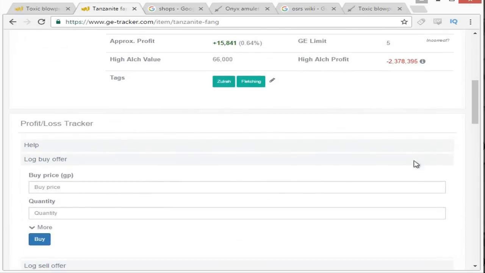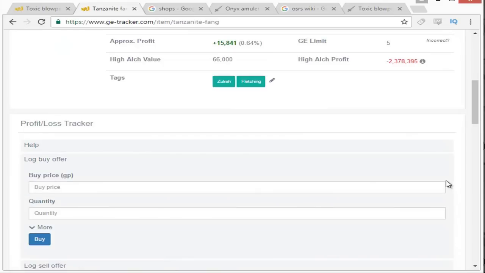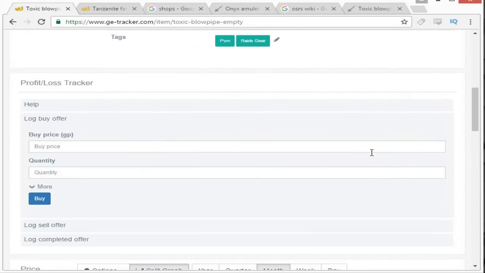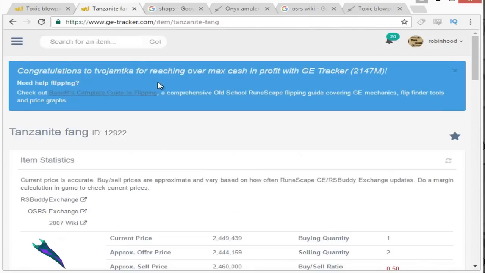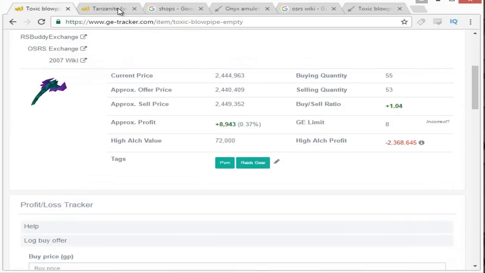So we come down here to the day graph to get the most recent price. Well, let's see, about 2445, and it's gonna sell for about the same. So I wouldn't recommend doing this. Another thing we could look at is again charging it. So an uncharged tanzanite fang versus uncharged blowpipe versus a full blowpipe. Empty, and I guess you can't sell a full blowpipe.